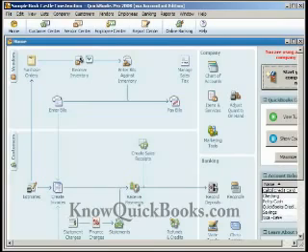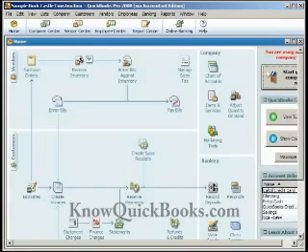This is something that you might want to consider if you have multiple offices or people accessing the files from a lot of different locations. Of course, this is all done over the internet. The disadvantage of the online software is that you have to enter all of the transactions over the internet. You need to make sure that you have high-speed internet. And the online edition does not have some of the features that are available on the other editions.